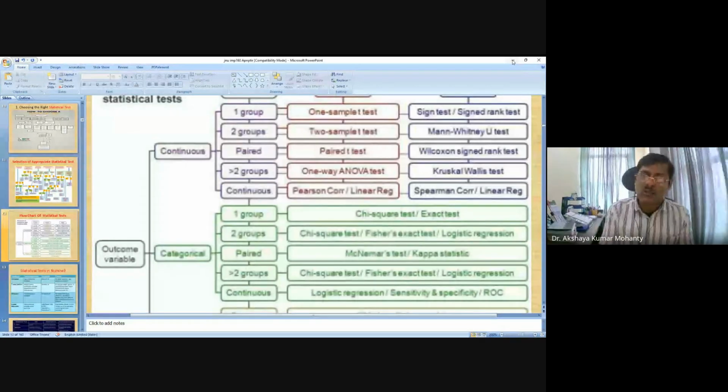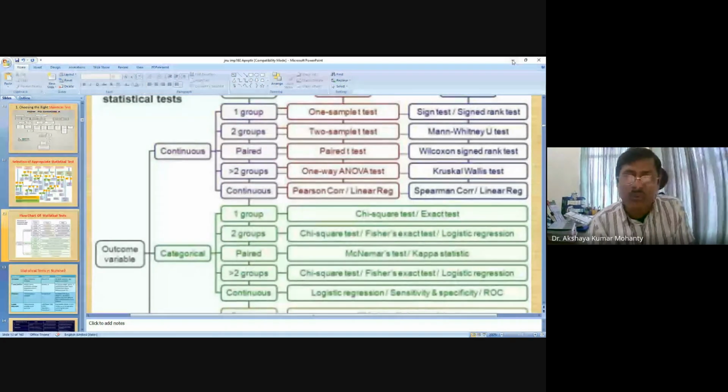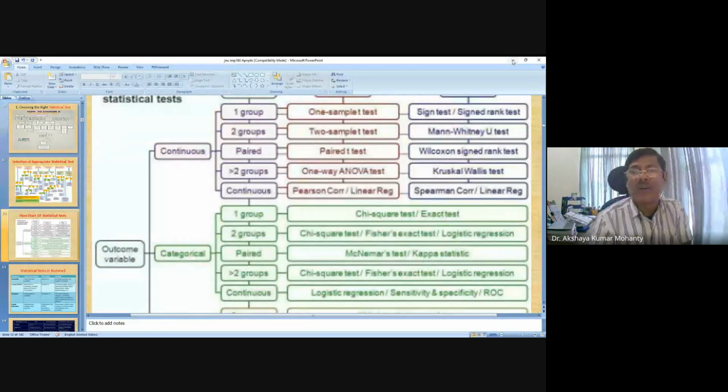Exactly. So that is why I have not made two segments. Now you see here I have put two segments, one here, one here, one brown, one blue. But here I have put only one green. That means it is completely a non-parametric test.